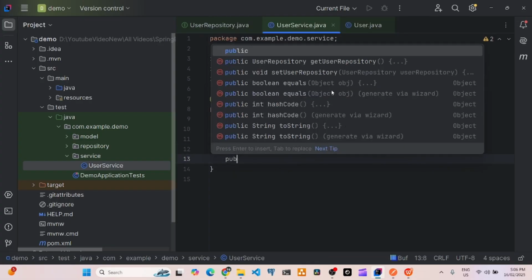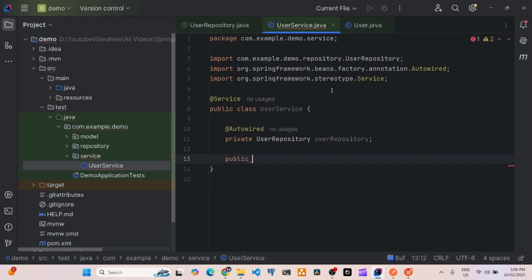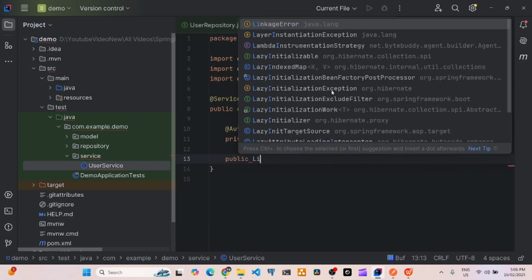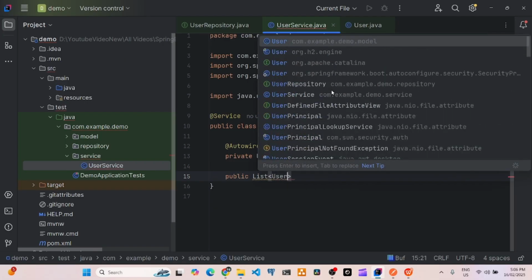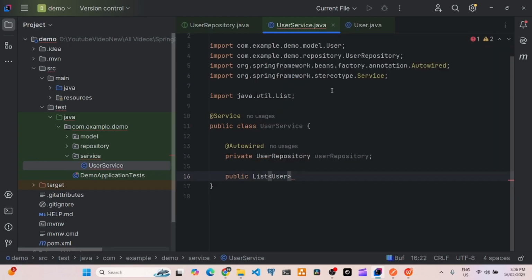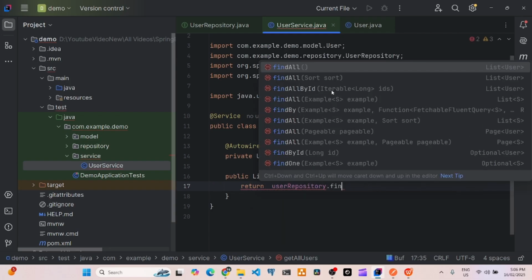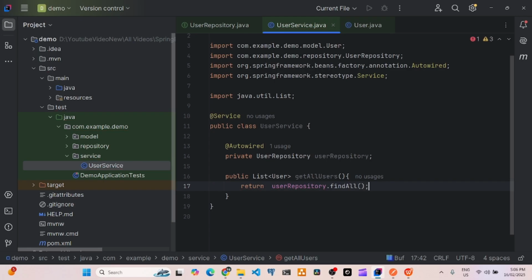Then here, first step, the list. Okay, this list of User. User, you know, right, the model layer. So I'm going to take that model layer, get all users. In this method, what I'm going to do, return, using that userRepository findAll. Okay, findAll method. Okay, this is the one method.